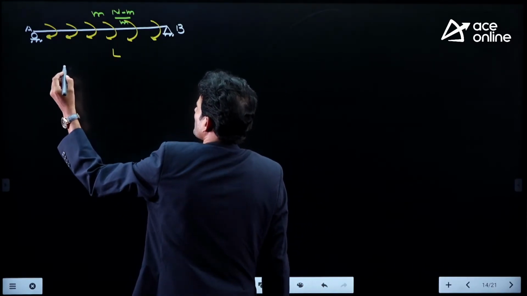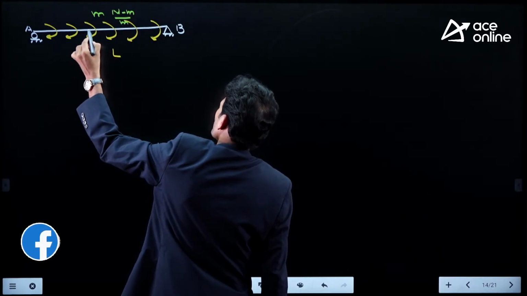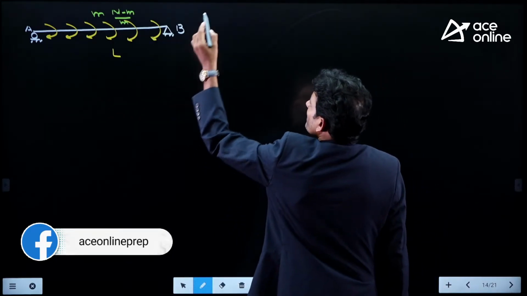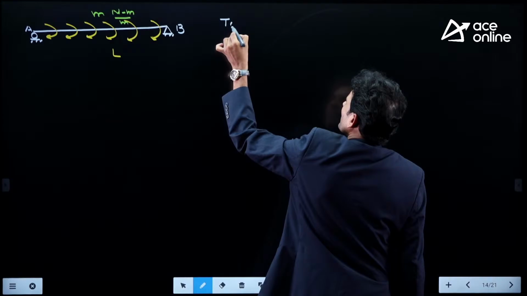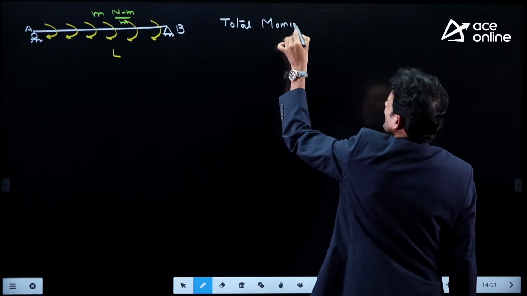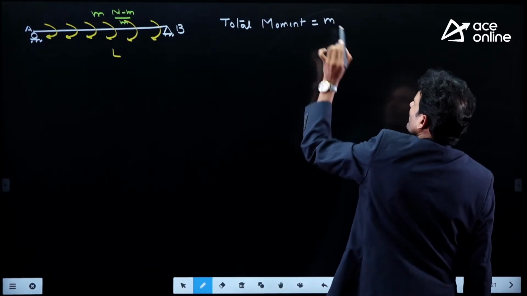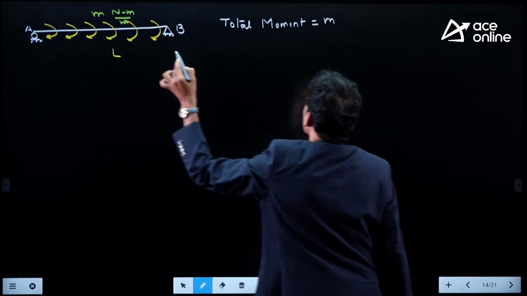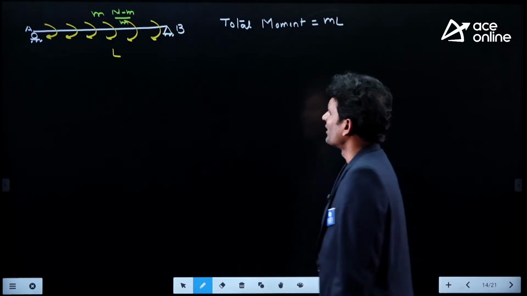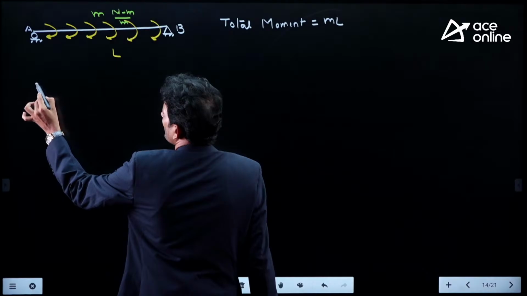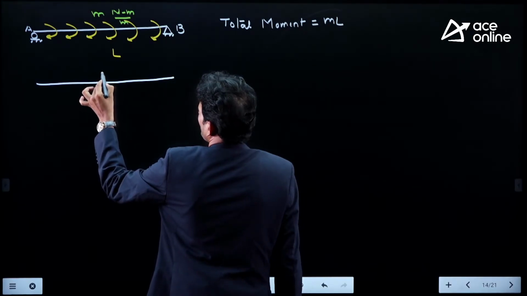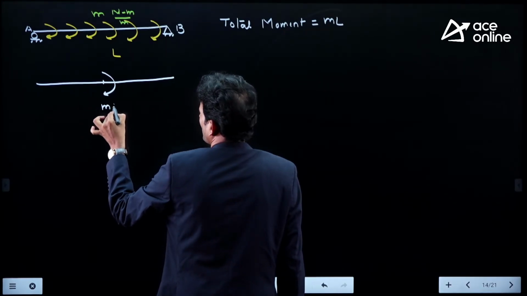To find the support reactions, first you can convert the uniformly distributed moment into an equivalent moment. How should I find it? What is the total moment acting on the beam? Per unit length the moment is m and the total length is L, so multiply m with L. This is the total moment we observe on this beam. It acts at the centroid of the UDL spreading length. Let me say it acts somewhere here, with a magnitude of mL.